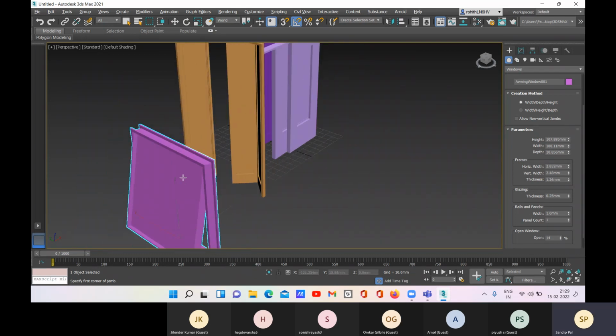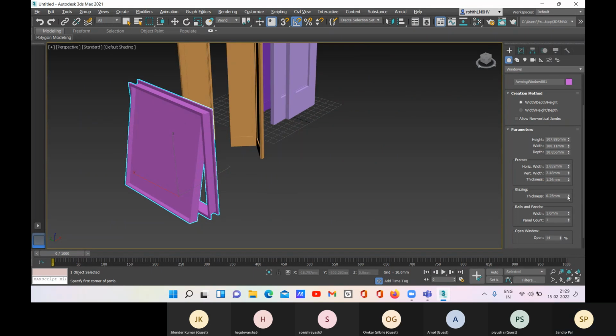And the glazing thickness you can change. Rails and panels thickness. And right now the panel count is 1. If you are using it for the washroom, bathrooms, there you can change to 3, 4, however many you require accordingly.